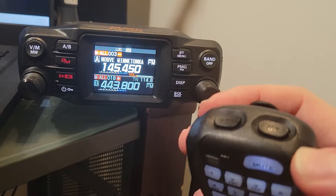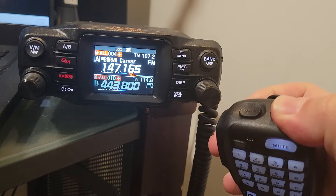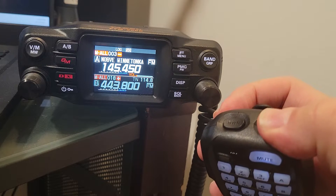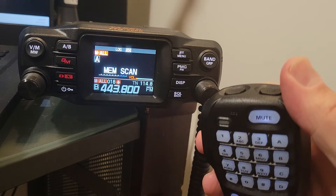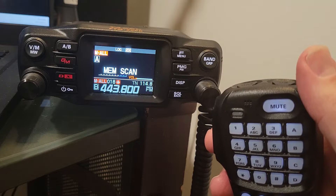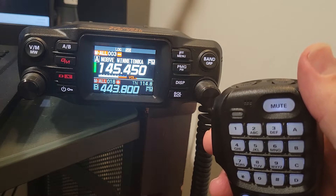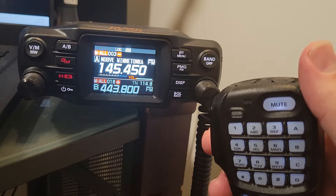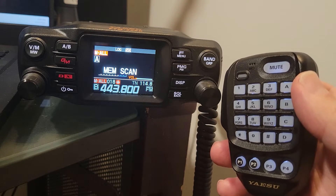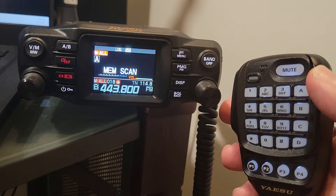Looking at these buttons up here, they allow you just with your hands to move through the frequencies either up or down. The less obvious part is if you hold this down, it initiates a scan. As you can see, it changes your screen so you can tell that you're scanning. The other thing that's not quite as obvious is the lower screen darkens a little bit, and you will not be getting dual receive when you're doing this. So if you're running something else and hoping to hear on that lower channel in scan mode, you're not going to hear it.